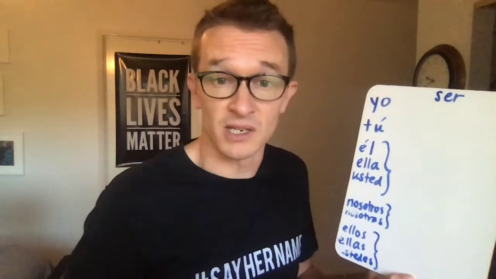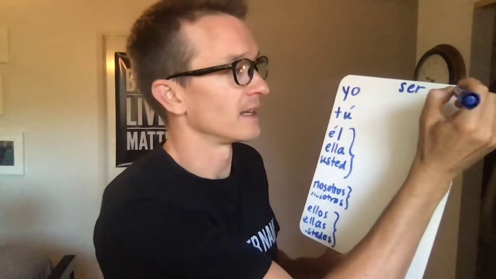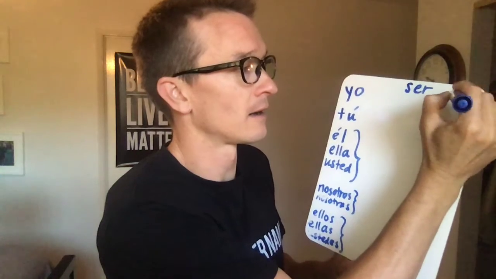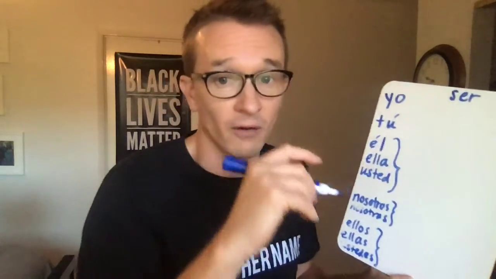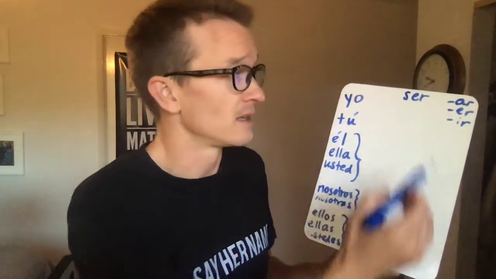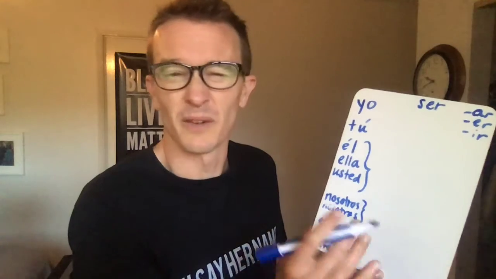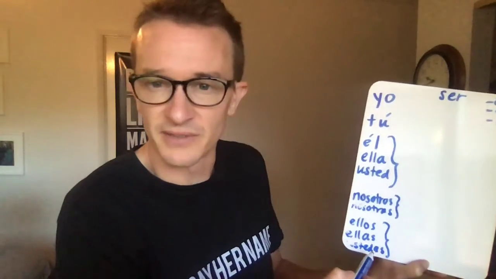All verbs in Spanish end in three ways. They could either end in AR, ER, or IR. All verbs in Spanish end this way. There's no verb that doesn't end this way in Spanish. So the verb ser is a little bit of a weird one. We're not going to use it to make a rule or anything. I just want to show you how it changes based on these different things.